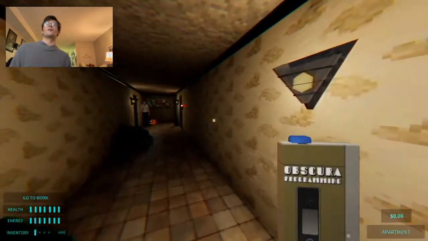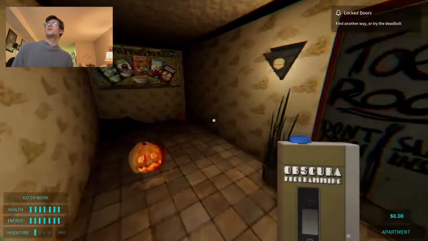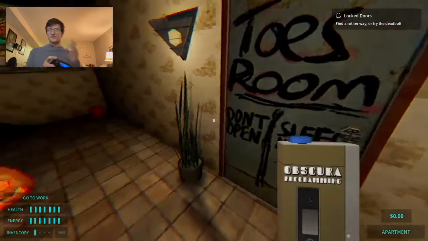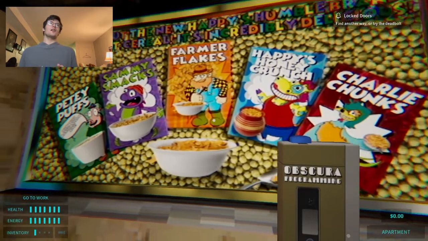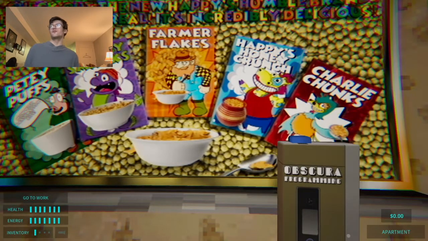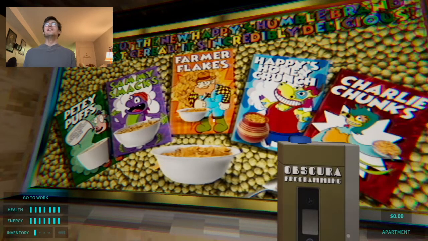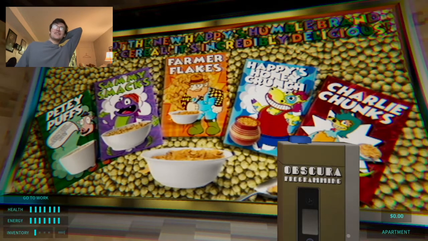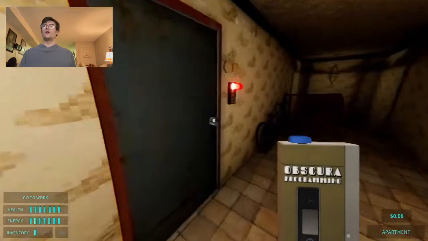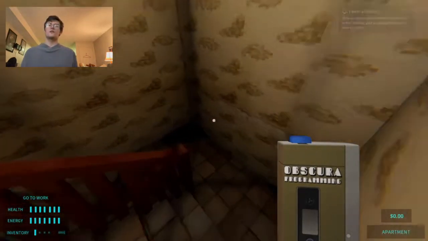Yeah. Okay, now I can leave. Hey, it's Toe. Toe's room. Petey Puffs, Sammy Smacks, Farmer Flakes, Happies, Honey Crunch, Charlie Chunks. Check out the new Happy's Humble brand breakfast. Why did I say it like that? Breakfast cereal. It's incredibly delicious. Okay, let's just go. Can't go there. That's my apartment, I think. Let's skedaddle.